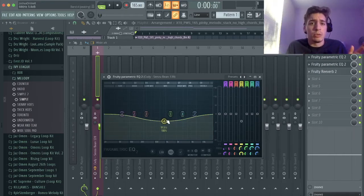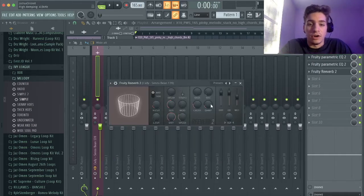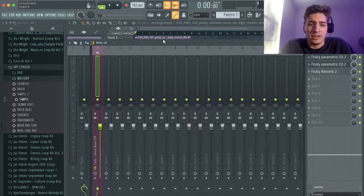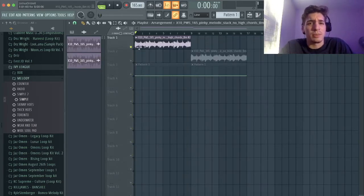It also adds another parametric EQ, which cuts the middle frequency down just a bit. It doesn't remove it, but it lowers it to give my drums more room to hit. And then it also adds a little bit of reverb, which I like because, especially if I'm going for a dark Travis sort of vibe, they use a lot of reverb in everything they do. So I definitely want to add that. And that gets my melodies in a place where I think they'll sound pretty good, especially with drums going. Here's how that sounds after the fact.